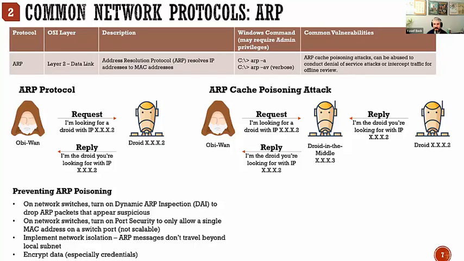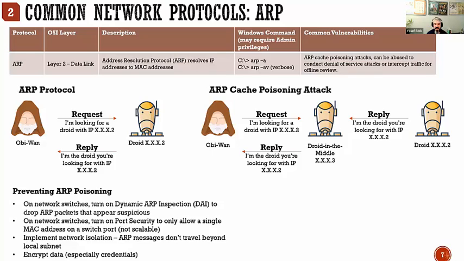So going back to ARP real quick. Like I said, ARP resolves IP addresses and maps them to MAC addresses. I tried to put up Windows commands anywhere as we go along, where I thought it would be an interesting exercise. If you want to bring up a DOS prompt, you can follow along and just run the commands and see what they look like. Don't put the parentheses in, I was putting that for V for verbose. But you can see basically the mapping that your local machine is keeping of the network around you as it sees all of these ARP requests. So a common vulnerability to the ARP protocol is cache poisoning attacks.